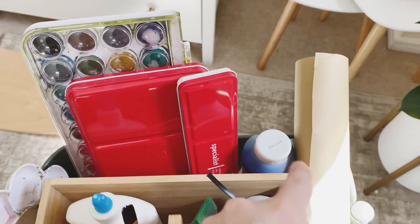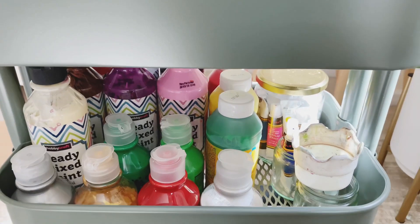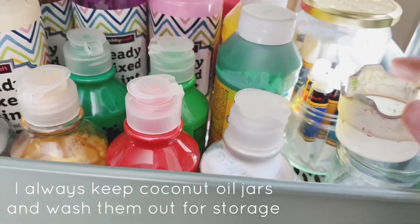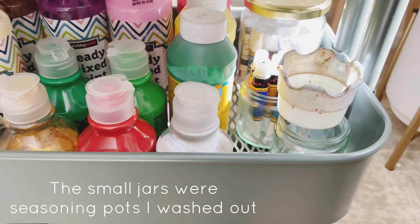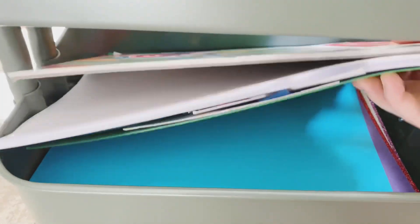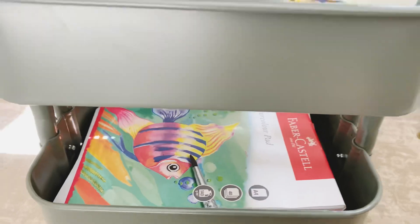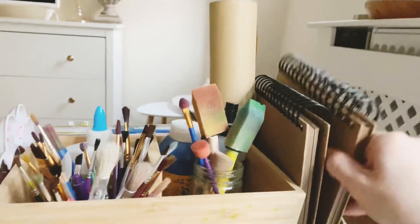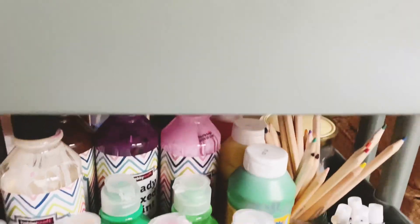We've got our paint mixing tray and watercolour paints. At the back there's a spare paint that didn't fit on the middle tray, which has all of our acrylic paint - some in jars, and the ones that didn't fit are in their own little jar. The jars are for water for mixing watercolour paint and cleaning paint brushes. Down here we have watercolour paper, normal paper, and a whole ton of cardstock. I'm very happy with our art cart! I've also added art scrapbooks from my homeschool group supply haul, and our watercolour pencils.